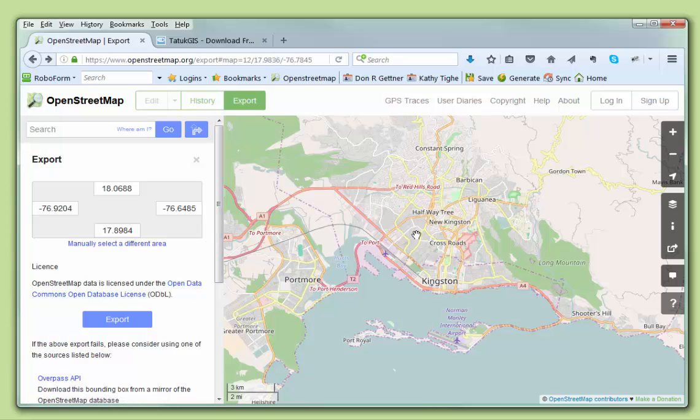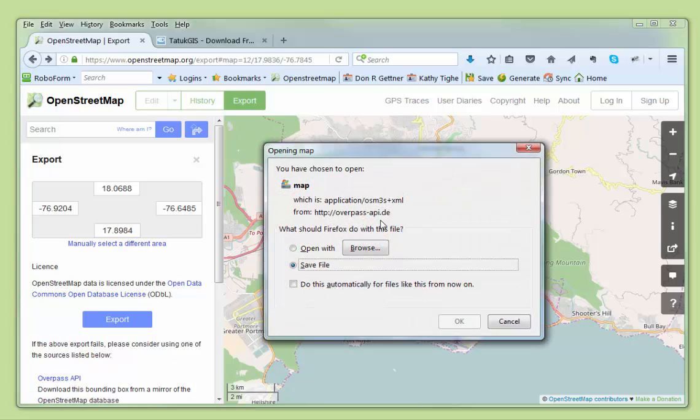Now, we found that if you just immediately try the Overpass API link, it often works. Don't know why. We haven't really spent that much time understanding how all this works. But if you click on that, after a few seconds, you typically will get this dialog box.